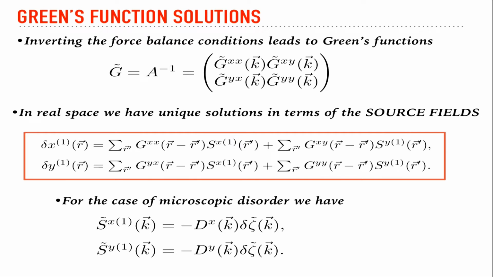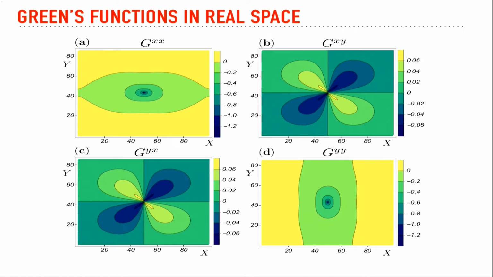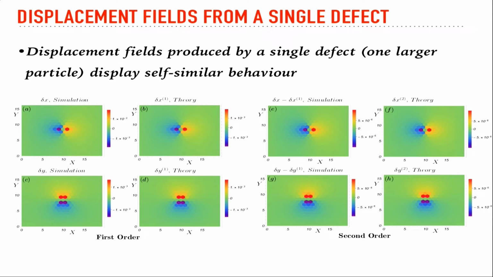So if I place some force along the x direction, how much is the displacement field along the x direction, and so on. But this represents the exact solution of the displacement fields at first order. So you can now do this for all orders. You can do it numerically, you can do it solving these equations on the computer.